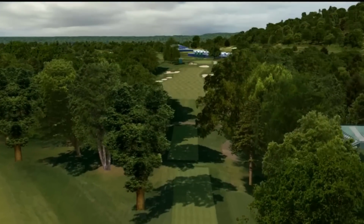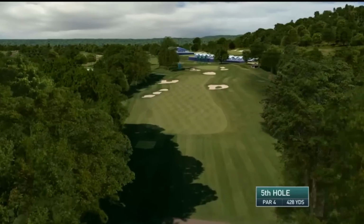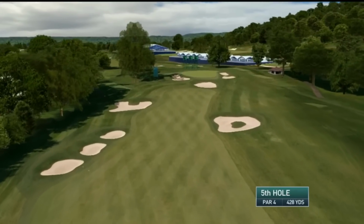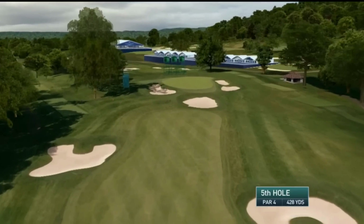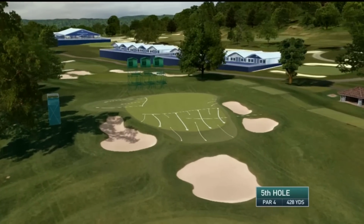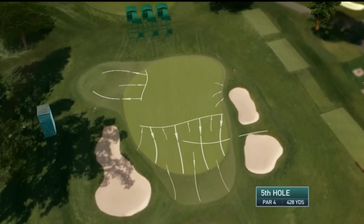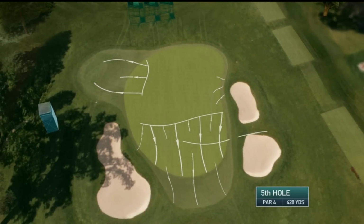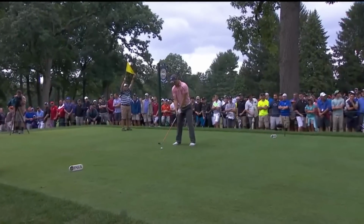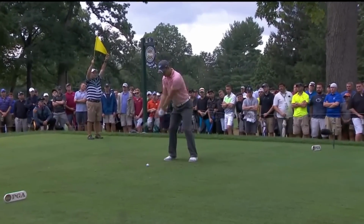A series of par fours here that really test the player. This is the first of them. Start out right here, 428 yards, par four. Bunkers down the left-hand side. Those bunkers are actually really directional bunkers there. You can fly it over there. Then you have the staggered bunkers on the right and the left. You try to fit it in between there. The second shot plays slightly back up the hill. And there's a little section of the green that's bisected that comes from left to right there, and that part of the green slopes hard from back to front. So you have to fly it over that if you're going to get it close today. Two solid shots required. Just a fairway metal for Kaymer.